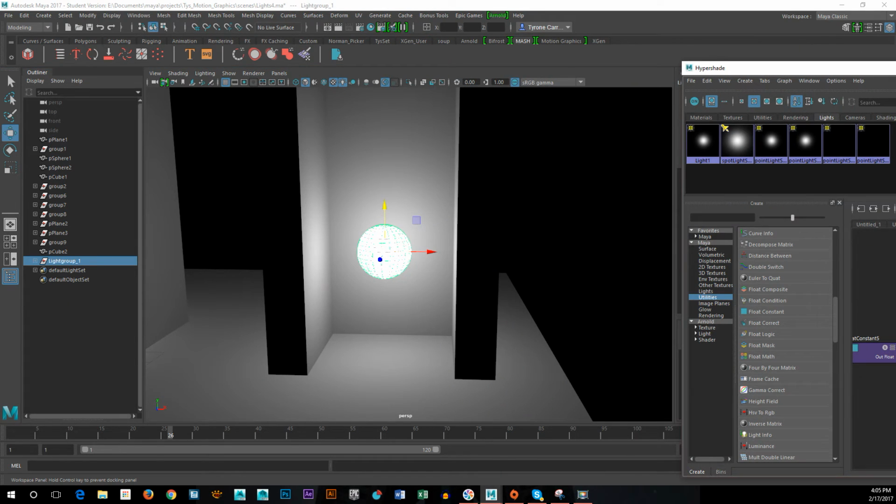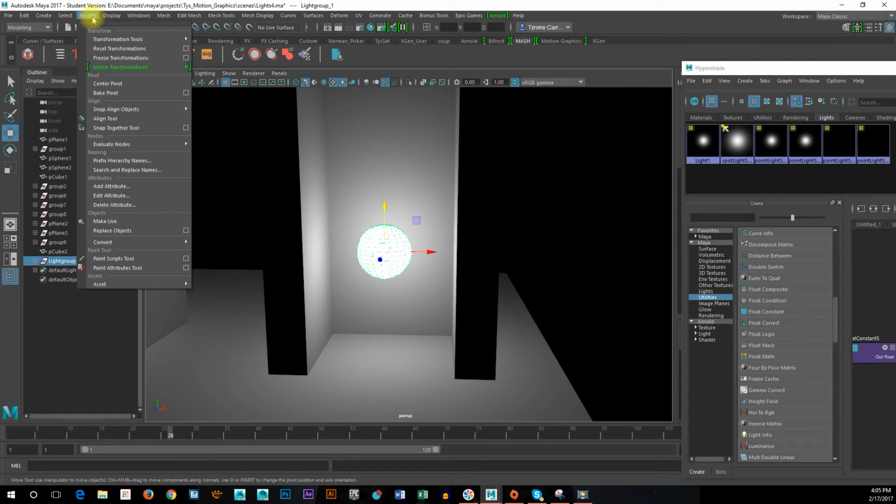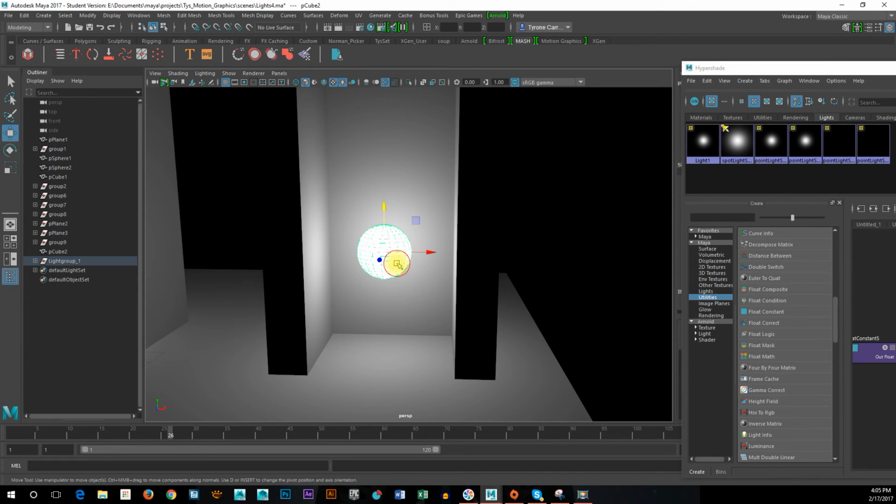And then I just positioned them together, grouped them with Control G, and then made sure that one was inside the other. Went to Modify, Center Pivot to move the group. So remember to select the group. You select one, either the light or the ball.